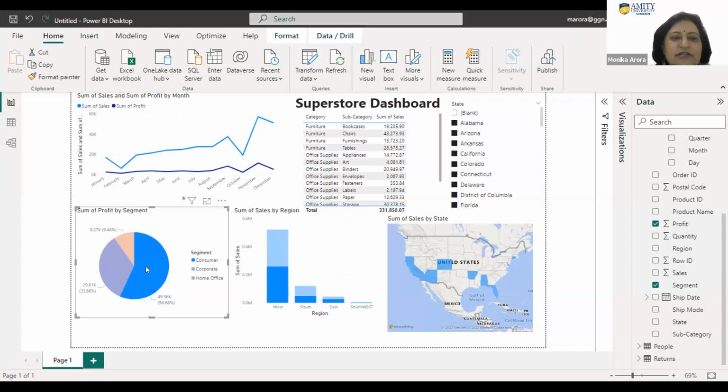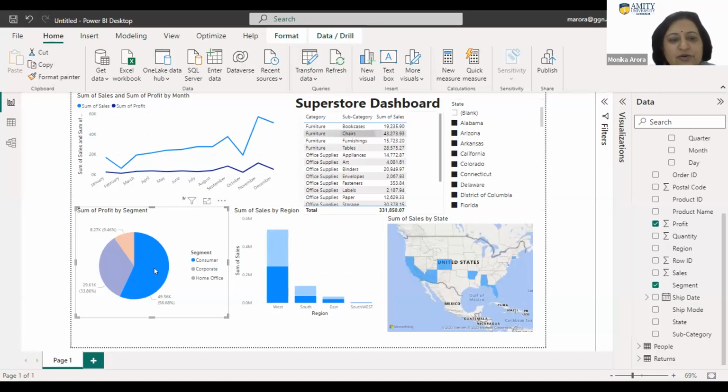At the time of admission, they have given the GD and PIs or the MAT score. You can compare the MAT score with the placement package also. So there are multiple ways where you can find relationships and tell them what kind of things can be achieved. So what we have created is a report view. Most of the time, the report view is what is called the dashboard, because as I already discussed, the report view has a filter which is not there in the dashboard. So the report view is more powerful in Power BI, but there is a dashboard option also.